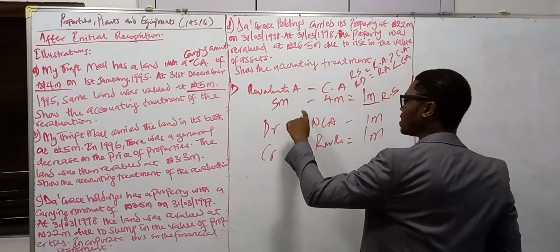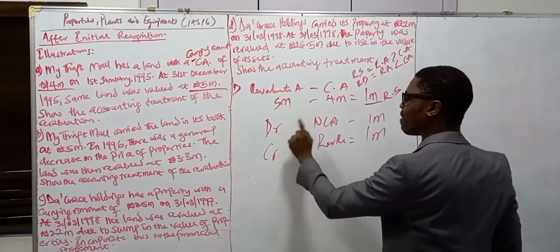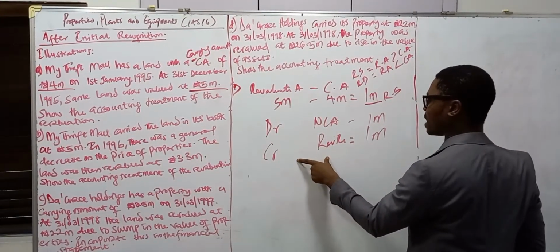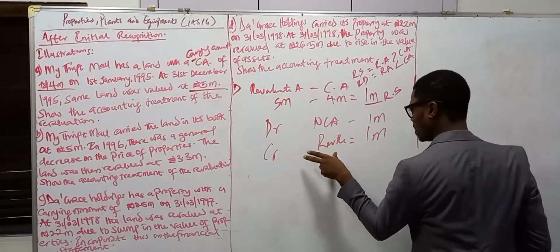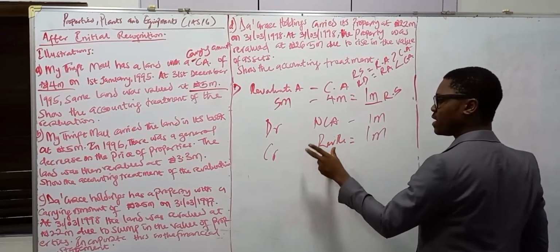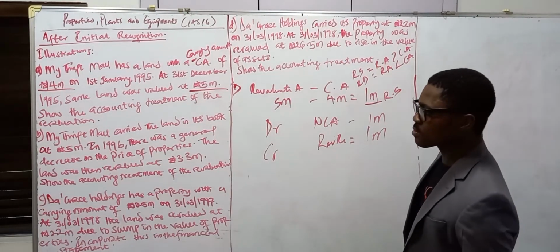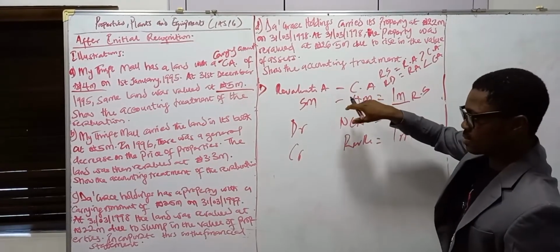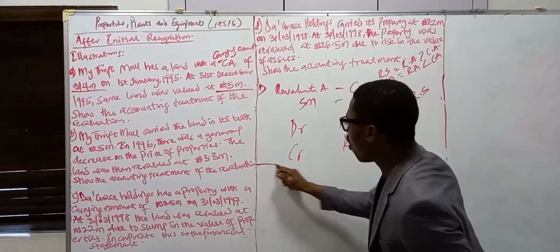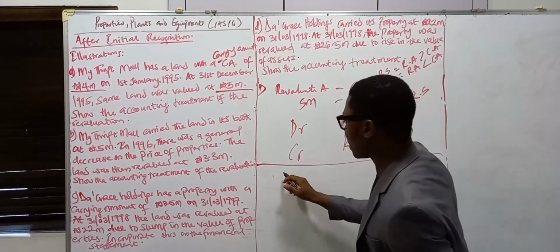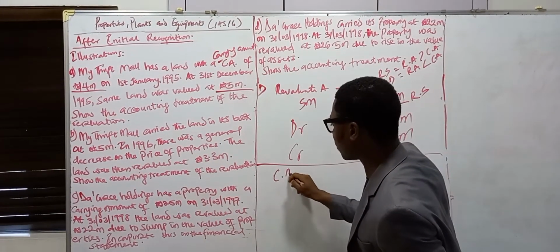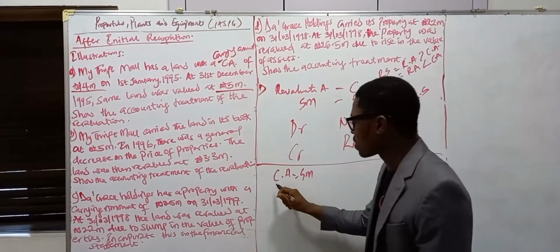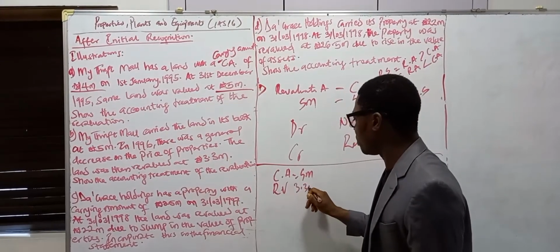Why is the non-current asset debited 1 million naira? Because the value of the asset has increased. And why is the revaluation reserve credited 1 million naira? Because this is the initial revaluation. So we go to the second illustration. My Q1 carried the land in its book, same land, at 5 million naira. So the carrying amount now is 5 million naira. And the same land was valued at 3.3 million naira.